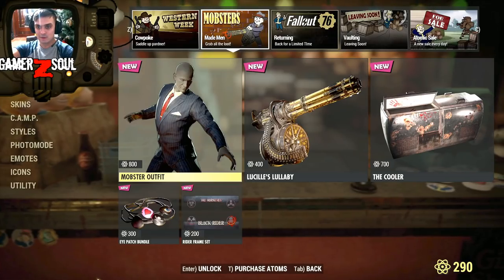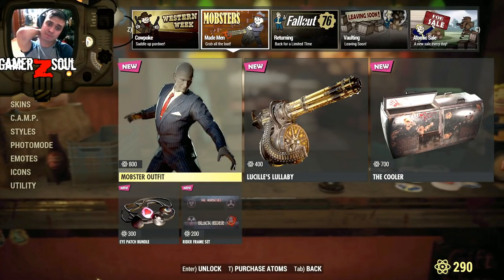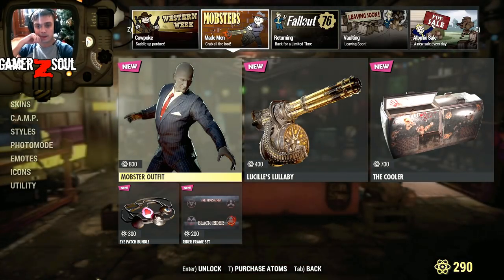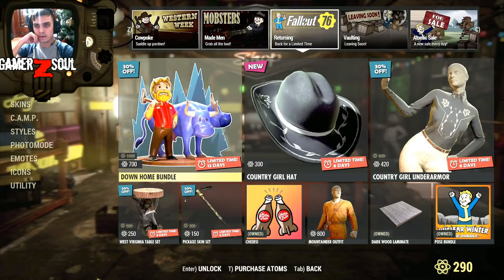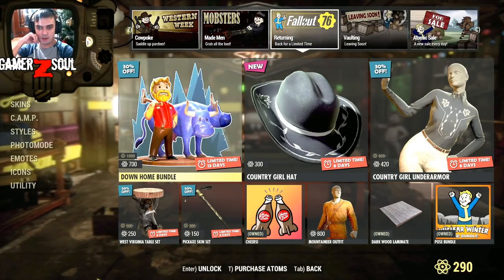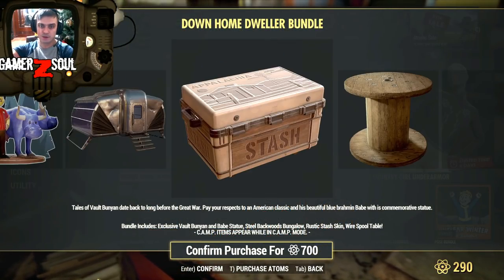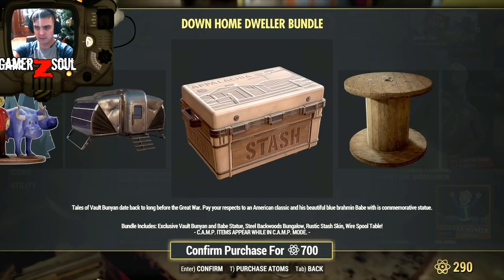Okay, monsters. This I was hyped about. I bought this on Xbox. It was really nice. All right, what else do we have here? Aha! This bundle has returned. I think I bought this individually, didn't I?